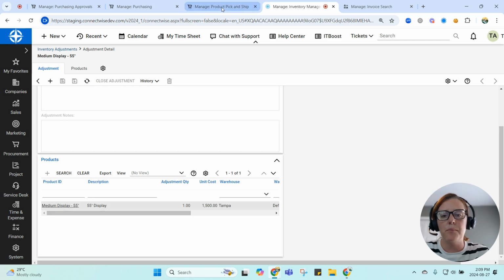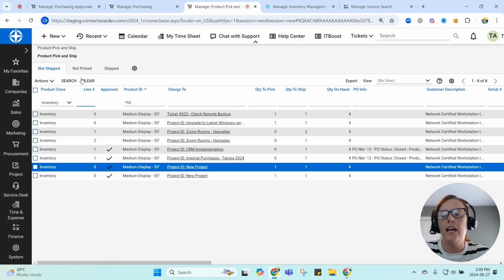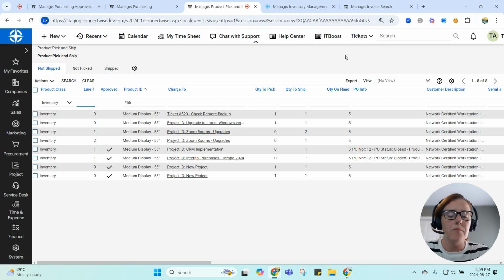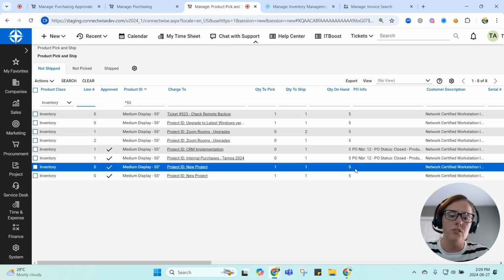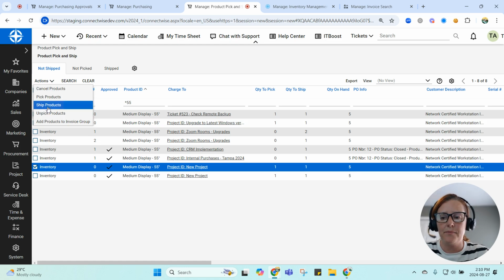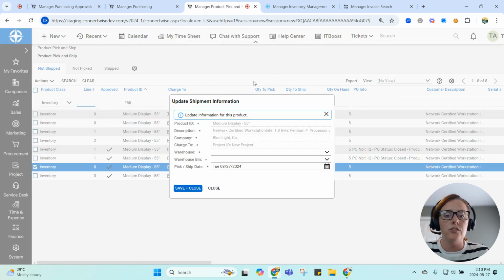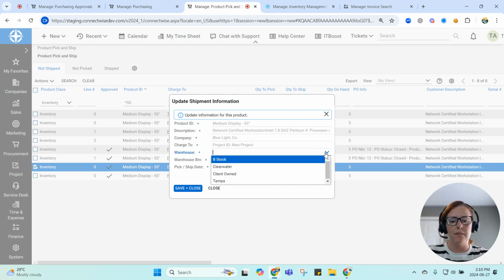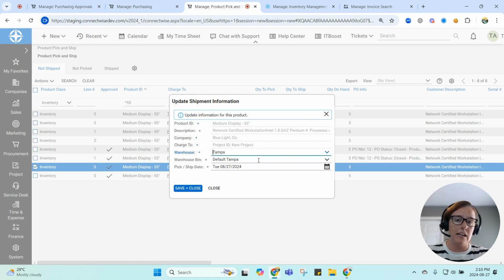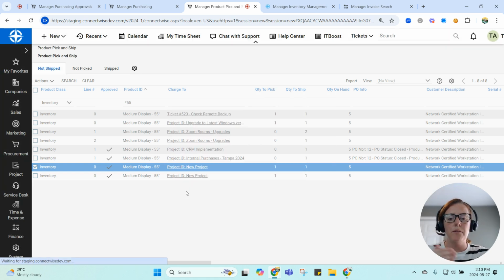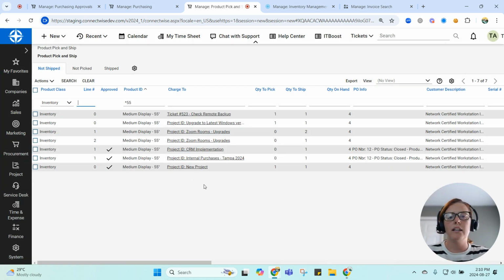And when I go back to my product pick and ship screen and refresh it, I'm going to have a quantity on hand of 5. So that has increased the quantity on hand by 1. I'll take the product I want to clear and ship it. This is going to do 2 steps at once. It's going to pick and ship the product at the same time. I'll make sure that I select a bin. So it's picking the product, it's shipping the product. That product has now disappeared.